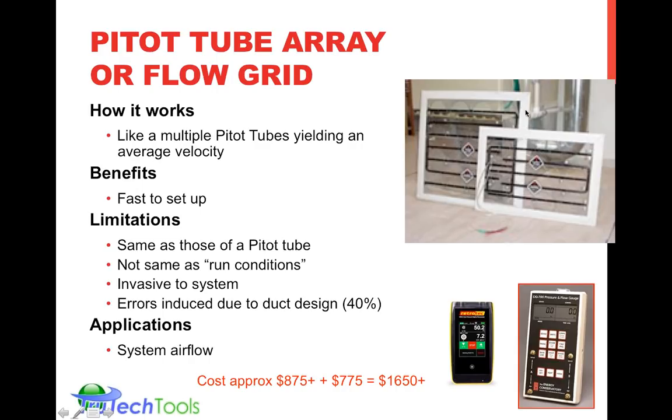This again is a product that is used for system airflow, and the cost is around $875 for the device. Around $875 for the digital manometer. And you do need a special digital manometer, either the RetroTec or the Energy Conservatory, and you have to set it in a particular mode to intercept the pressure readings and do the conversion. Alternately, you can use the tables that are in the TrueFlow Grid instruction manual and use any manometer of appropriate range and accuracy. And you can do it yourself.